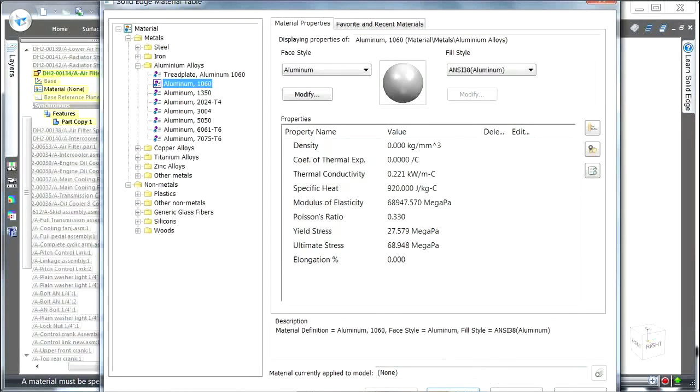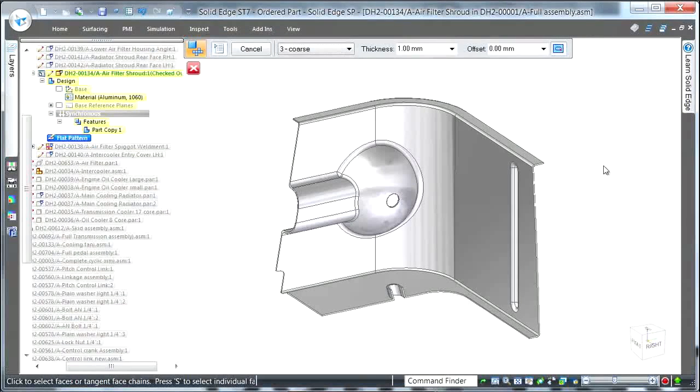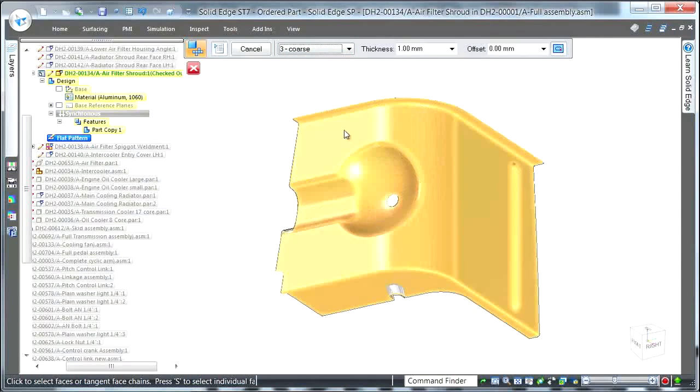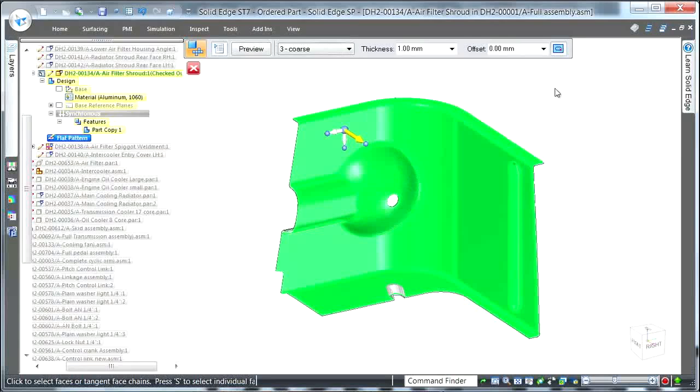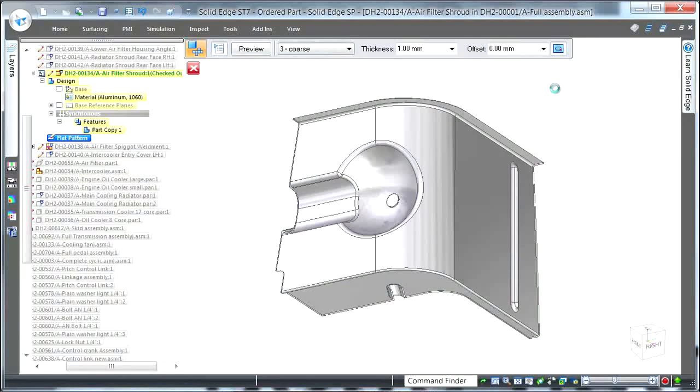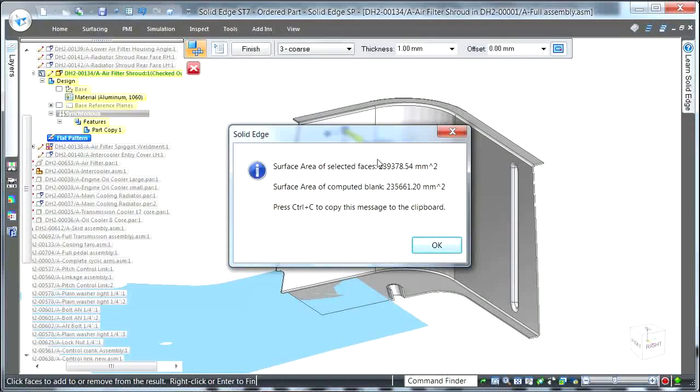So you saw Mark just go in there and apply a material to it. It needs to know a material for it to do this type of thing. But it does exactly that. It's meshing it up in the background. It'll run this analysis, if you like. You don't see all of this. Of course, ease of use is key, so we want to make this nice and quick for you. Wait for it to do its job. It gives you a little message saying this is the surface area of the completed blank. Done. And how quick and easy is that?